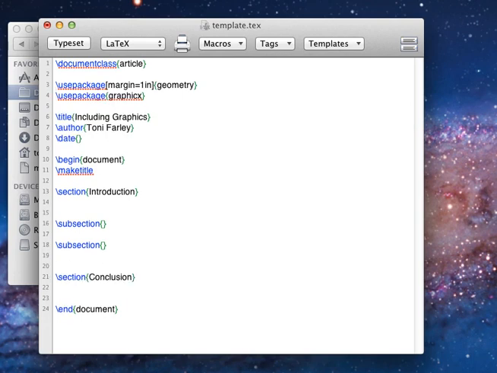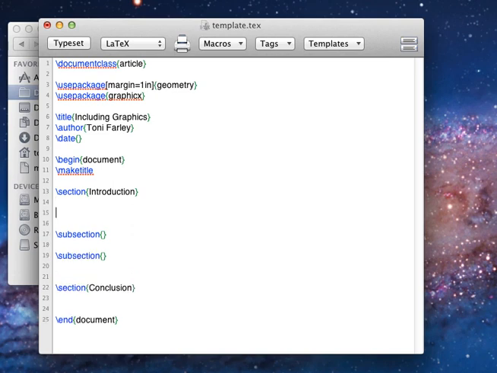I'm going to put both of my packages here together just to keep things organized. So I have my title, author, date, and for my introduction, well, we want to use graphics because frankly, picture books are better. If you've ever read a scientific research paper that had no graphics in it, you know what I mean. It's much better to include some kind of graphics, although you don't want to go overboard, but something to get your point across visually.